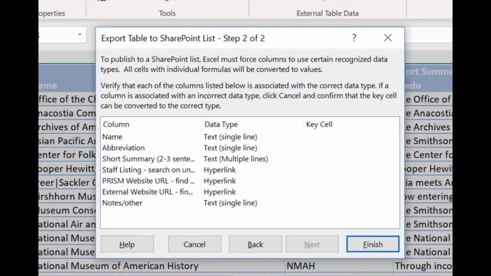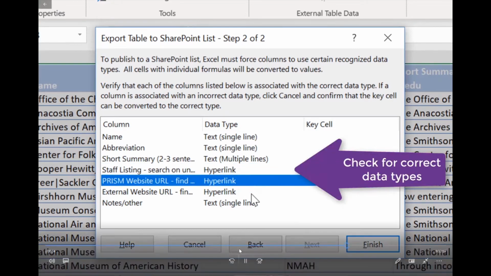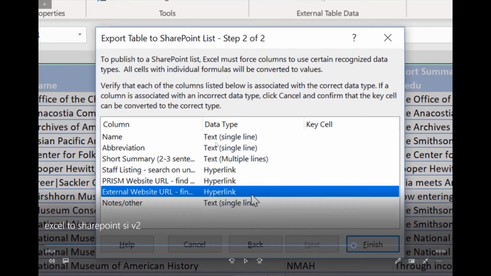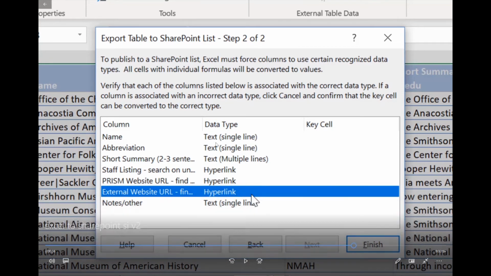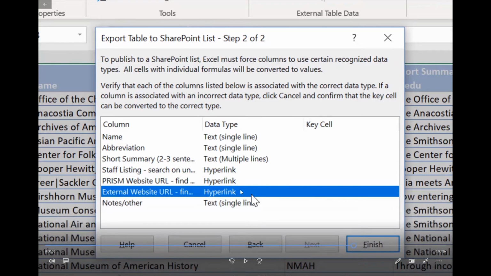Now I have to double check that all of the data types are correct for each column. You can see here, Excel is smart enough to see the pattern within each column and see if that's the data type we want to transfer into SharePoint. Specifically, these three that are highlighted are hyperlinks. I actually didn't have the correct data type at first, because if some of them didn't have a link, I would type none. But then that messed up the whole column, thinking it was just text. So I went back and deleted those items that said none, so it's just links, so that the SharePoint list knew that it was a link column.